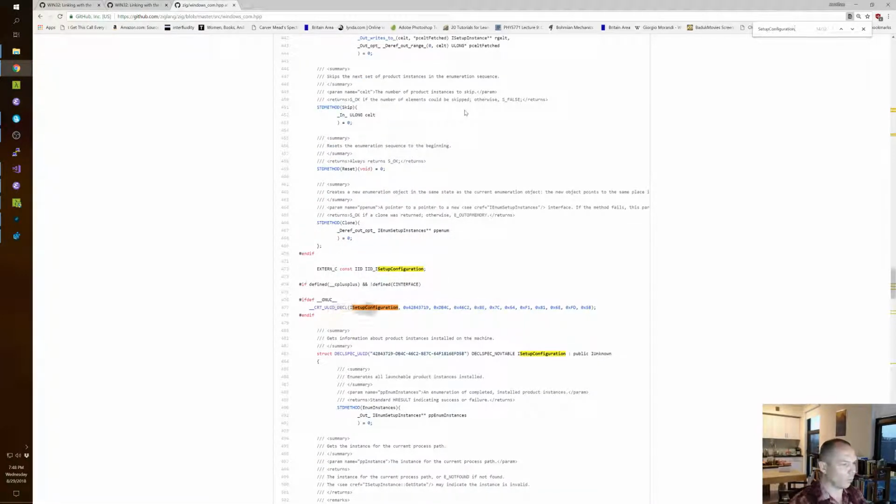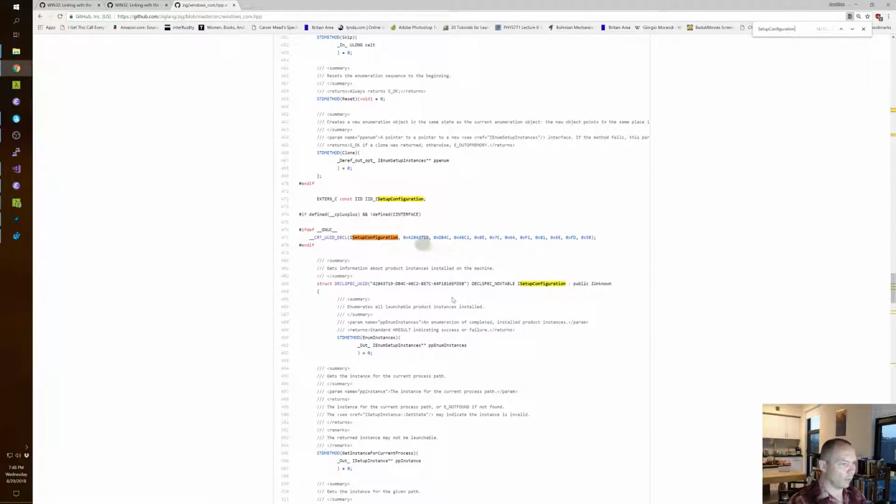Look at all this terrible garbage. Okay. That's the UUID of setup configuration. I don't know which one of these. Oh, it's the same. Okay.